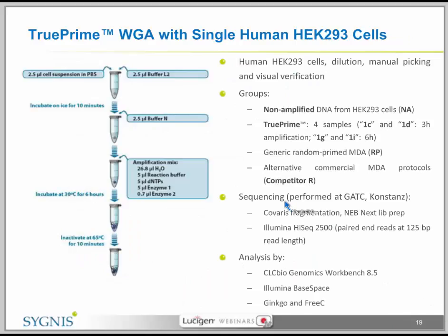So to look at the sequence coverage and variant detection in amplified single cell, we took single human hex cells as an example, isolated single cells manually and verified that we had one cell. And then we compared basically non-amplified DNA from the same hex cells, so just from a bulk of cells where we extracted a lot of DNA. This sample is also abbreviated as NA in the following.